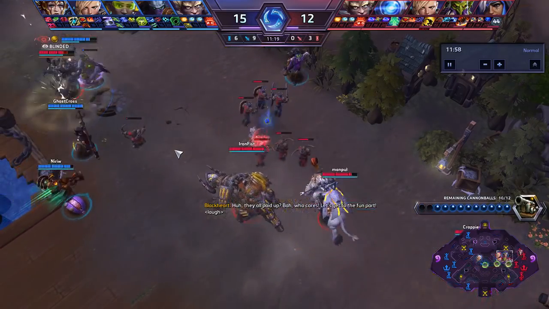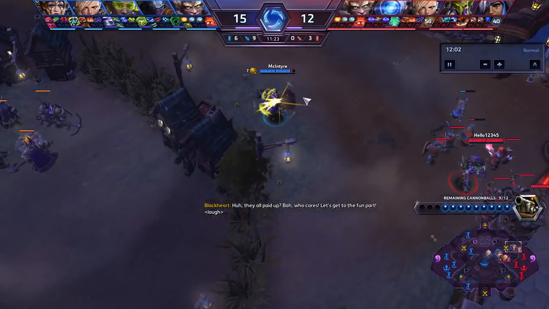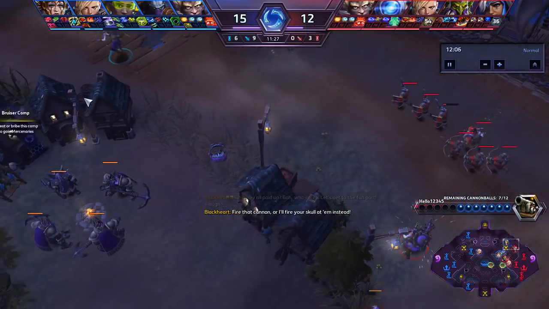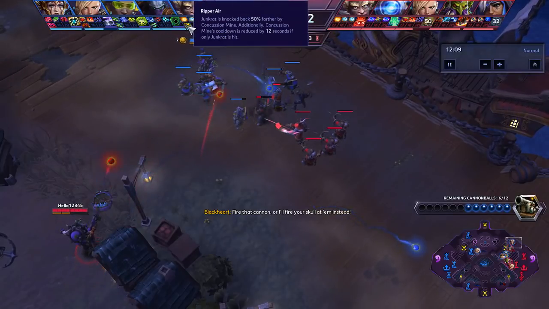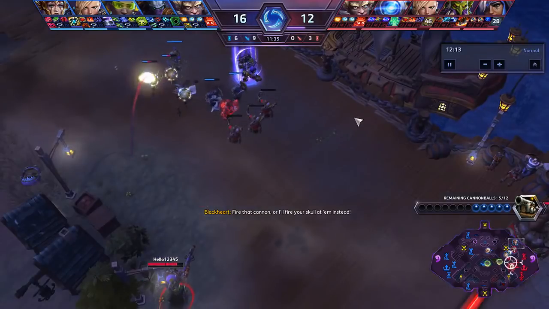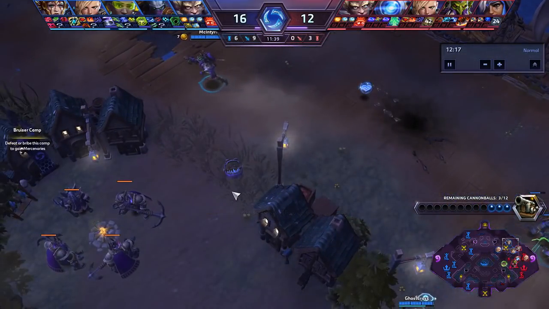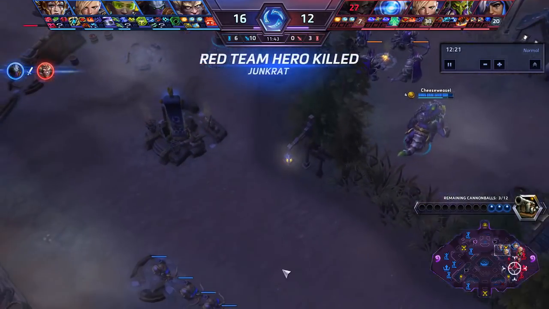This character does have really good wave clear. And when you think the enemy team's coming, you just grenade yourself away. Fire that cannon, or I'll fire your skull at him instead. Or C4, I guess, is what it's called. Concussion mine. I'm just going to call it a C4 because it kind of reminds me of one. And remember too, when you're reloading, you do move faster, right?